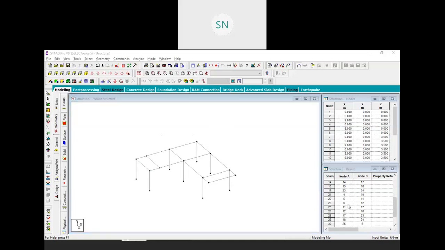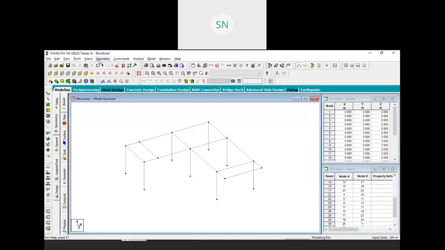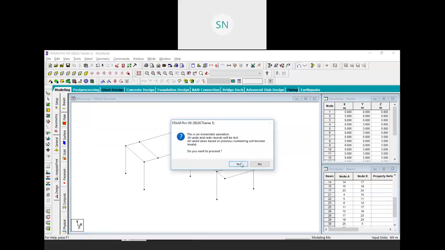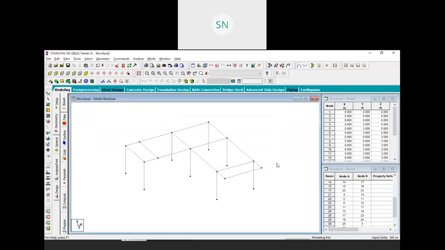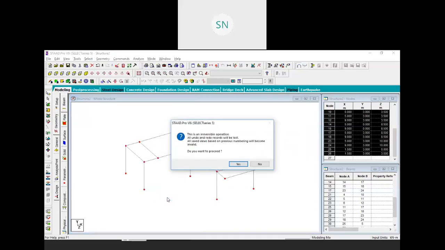If you want to renumber this, because we have deleted some beams from here, let me renumber. For that, go to the geometry, go to renumber, and we want to renumber nodes or members. Let me renumber nodes first. Before we renumber, we need to select. So select all your nodes. Now go to geometry, renumber nodes.